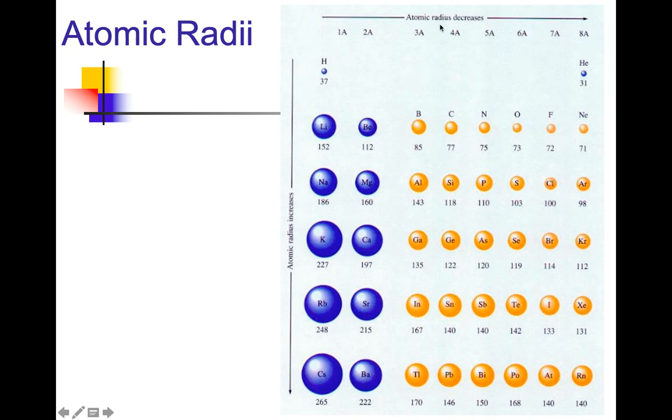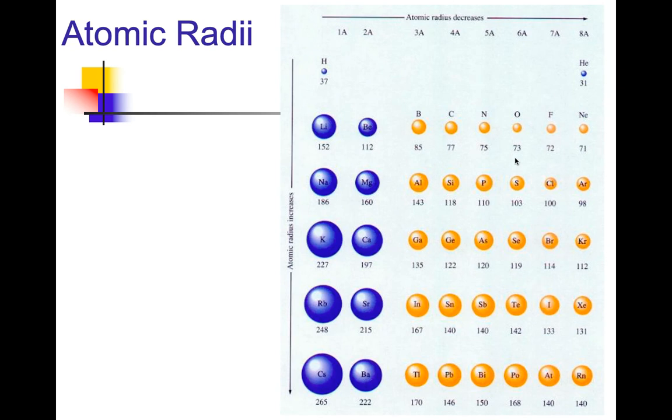These specifically are for groups 1 and 2. So your alkali metals, your alkaline earth metals. Group 13. So what we don't have in here is the D block. Okay, so we jump to group 13, which is the boron group, group 14, which is the carbon group, group 15, which is the nitrogen group, group 16, which are the chalcogens or the oxygen group, 17, the halogens, and 18, the noble gases.